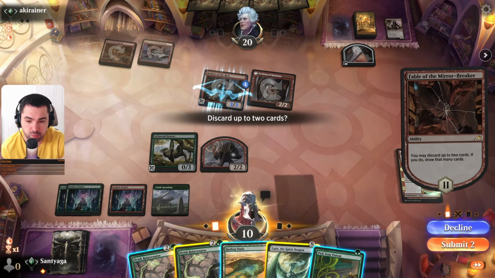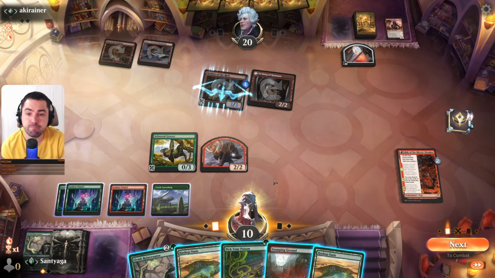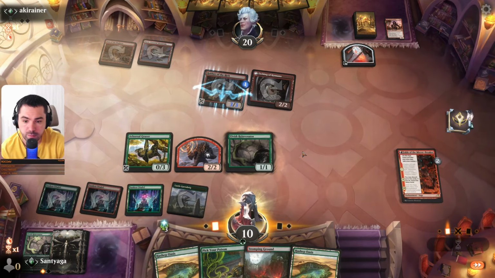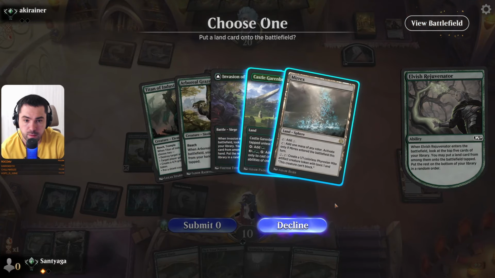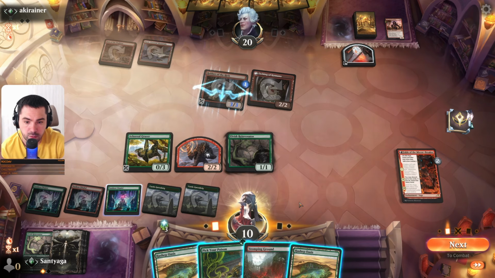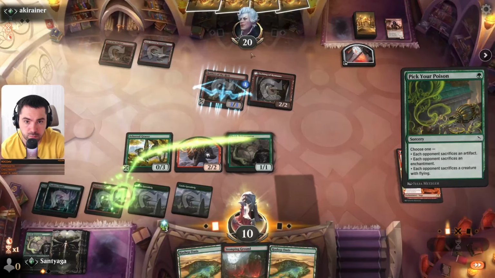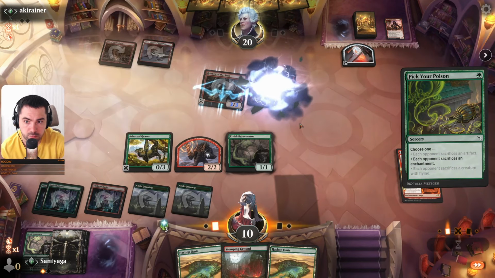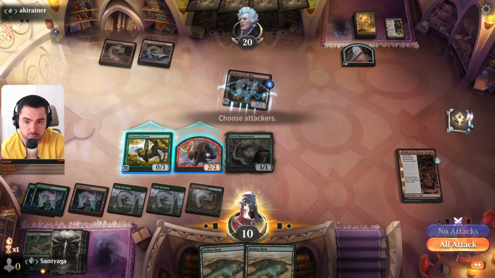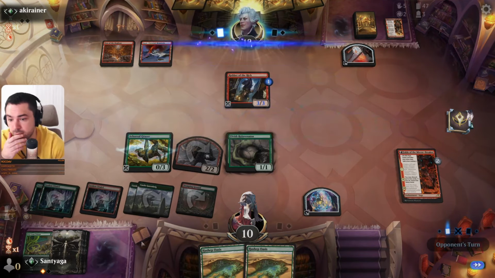I don't think that we'll play Ugin. Wow, great. Wow, great. We hope to find some creature, yeah? We hope to find some creature. Okay, maybe we should keep Ugin, we could play it, but who knows if we'll draw two lands.